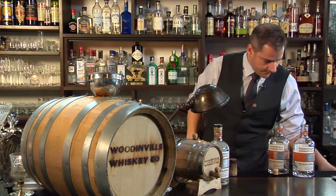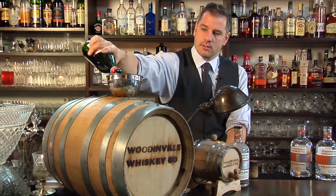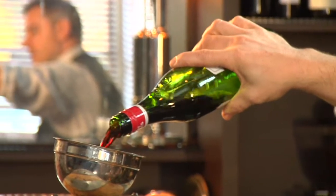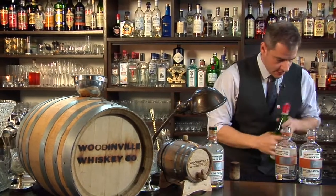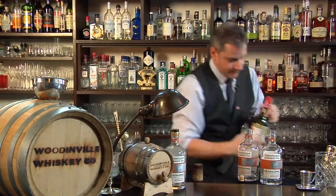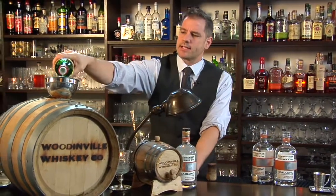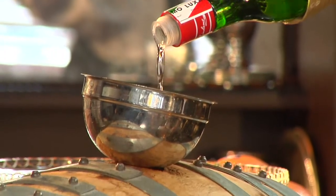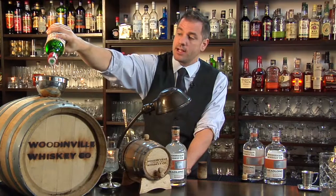One part Punt e Mes. And a half part maraschino liqueur. Now, some of you may recognize this as a twisted version of a wonderful cocktail called a Red Hook. And it is indeed a twisted version of that same cocktail. And we're going to call this one a White Hook, since we're starting off with white whiskey and not rye whiskey.